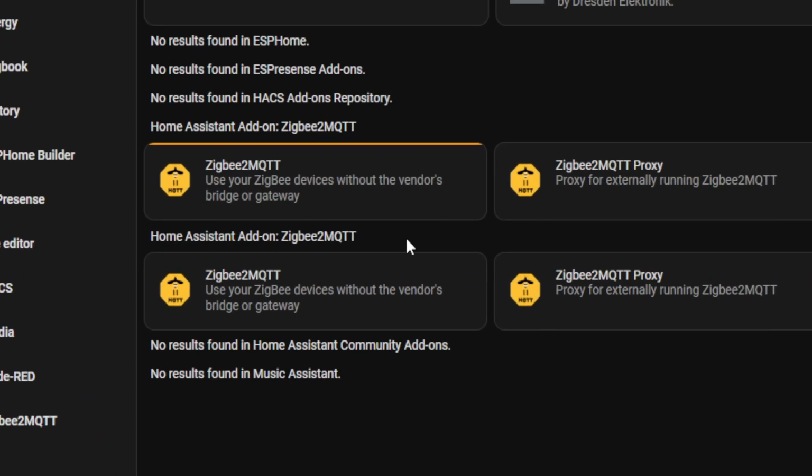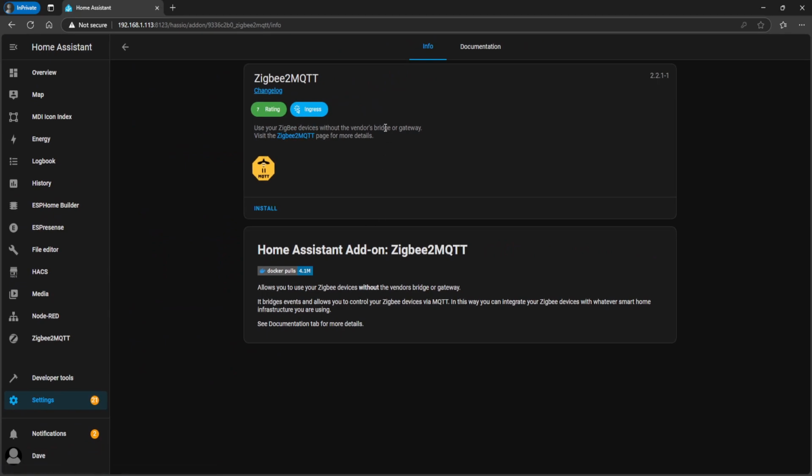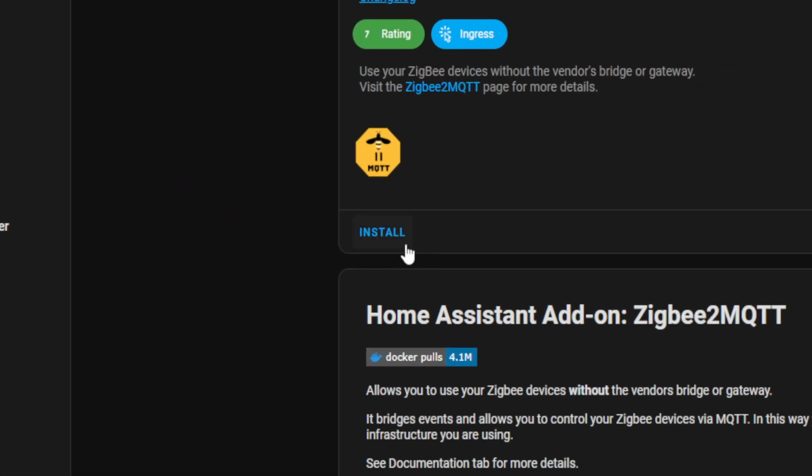And if I just zoom in, you can see we've got Zigbee2MQTT with the orange horizontal line, which is the one that's in use and installed. And we've got the one below it, which is the new one. We're going to click on the one below. And we're going to go ahead and click Install.